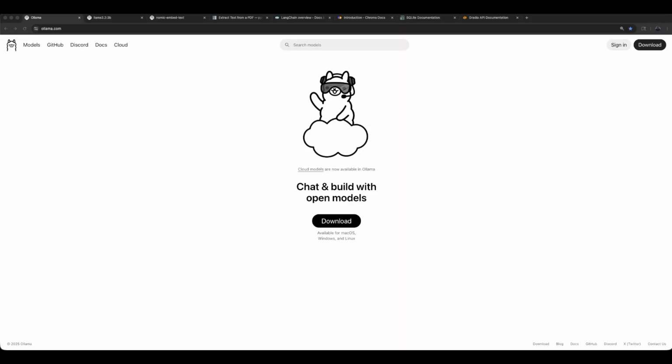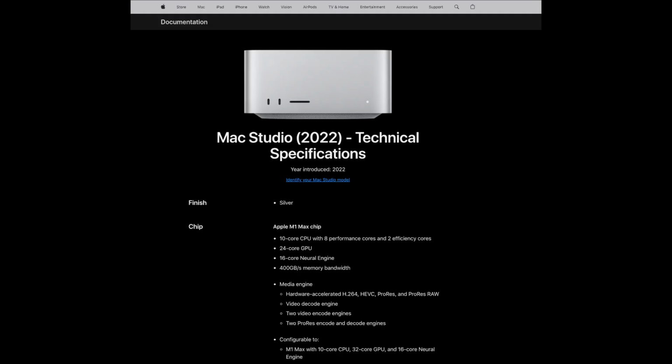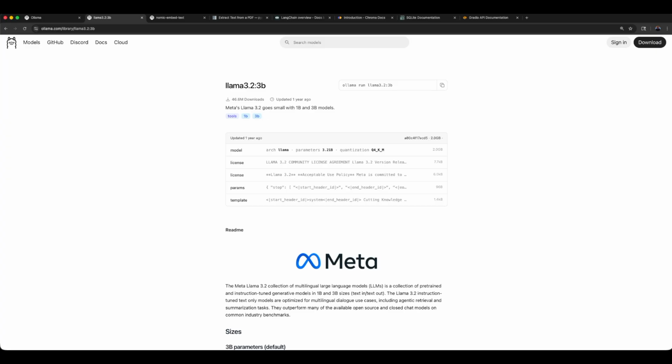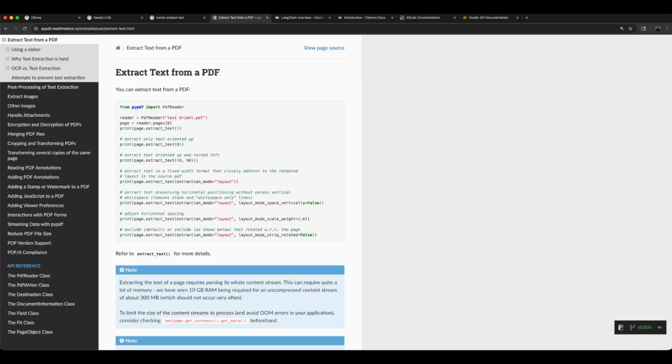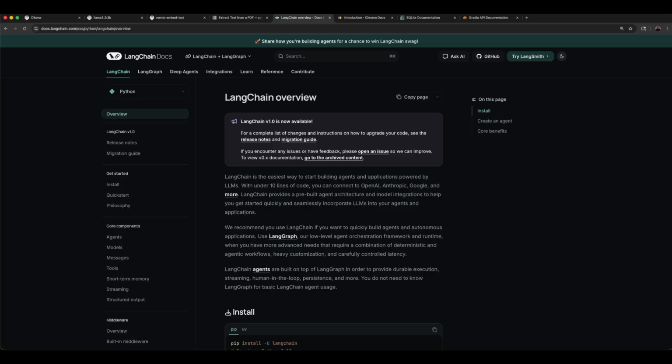The implementation runs locally on Ollama on my Mac Studio with an Apple M1 Max chip, 10-core CPU, 32-core GPU, and 64 GB of RAM. It uses open source models and frameworks, with the core technologies being the Llama 3.2 LLM with 3 billion parameters for inference, nomic-embed-text for embeddings, and sentence transformers for embedding support. PyPDF is used for PDF document loading, and LangChain for the RAG pipeline, conversational chains, and memory management.